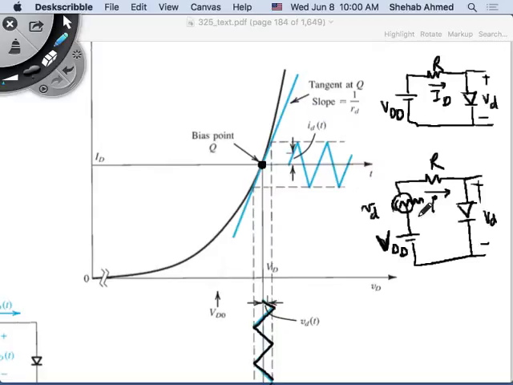Because for DC, capacitors are open circuit and inductors are short circuit, right? So you will solve your circuit for DC, and then you will solve it for AC, and then you add them. Like we did for the op amps, we use superposition. Superposition is a super tool, right? That's why it's called superposition. So one way to do this is to approach it using superposition. But I cannot apply superposition if this is a non-linear circuit. But if somehow this diode is behaving like a linear device, then I can.